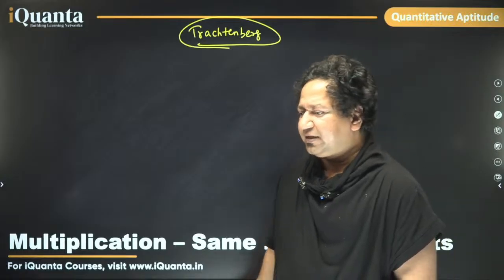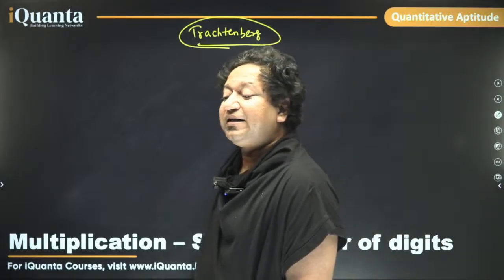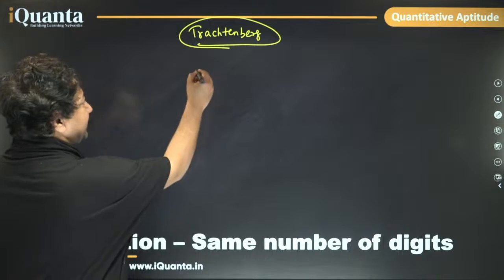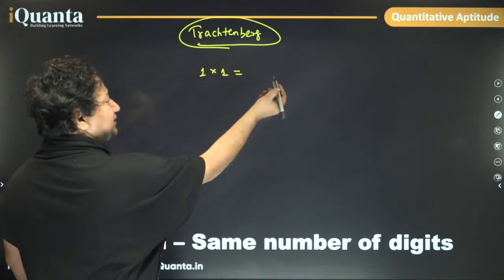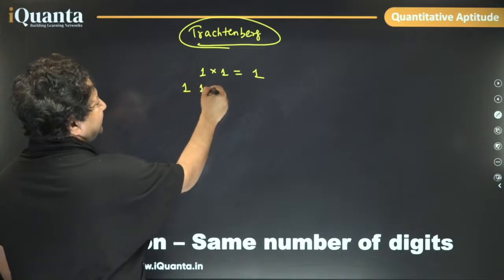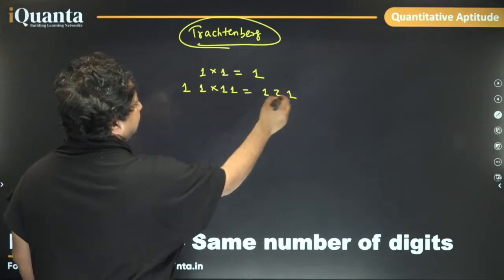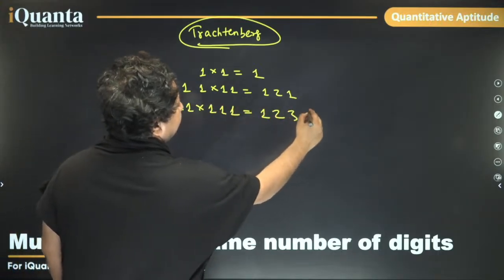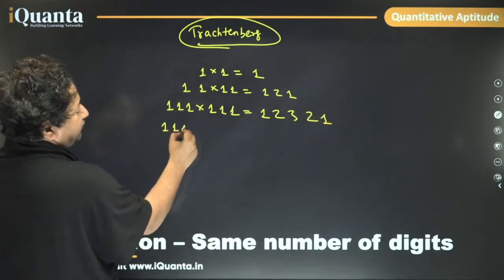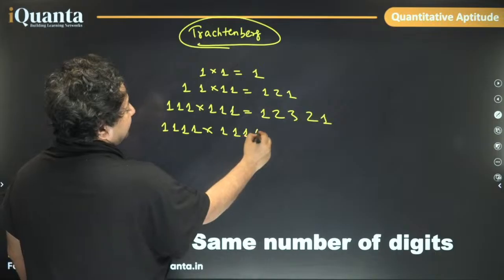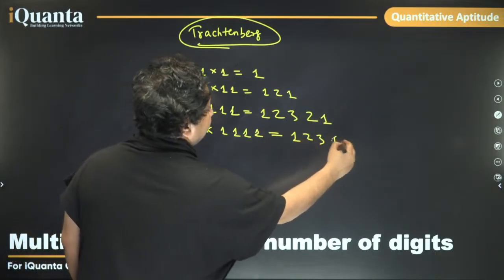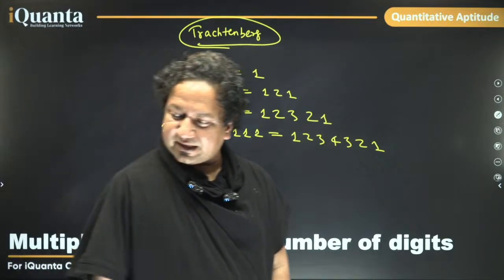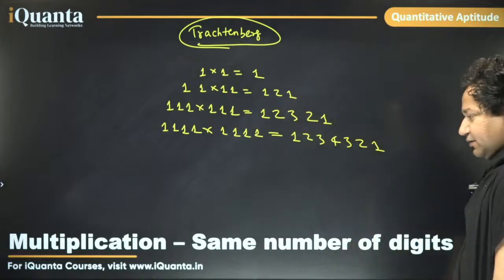People break. But this guy felt that the only hope for him was mathematics. Mathematics makes people survive. So he tried to find a few patterns. He was writing like this: 1 into 1 is 1. 11 into 11 is 121. 111 into 111 is 1, 2, 3, 2, 1. If it is four 1s, if you multiply it by itself, it gives you 1, 2, 3, 4, 3, 2, 1. Ascending order, then descending order. You understand that part?